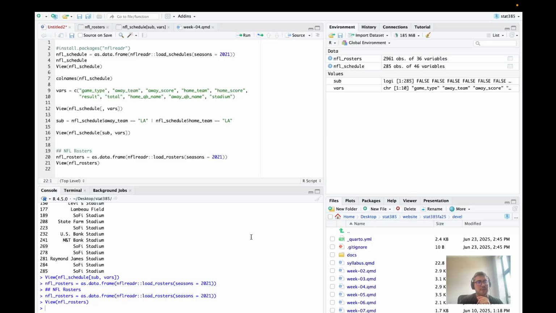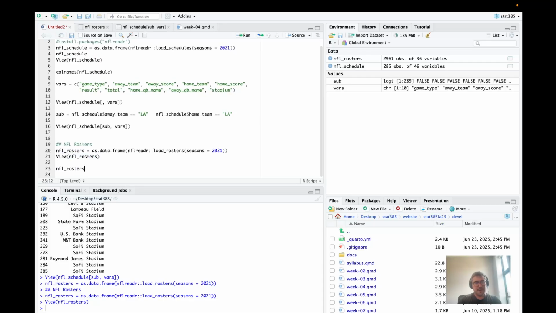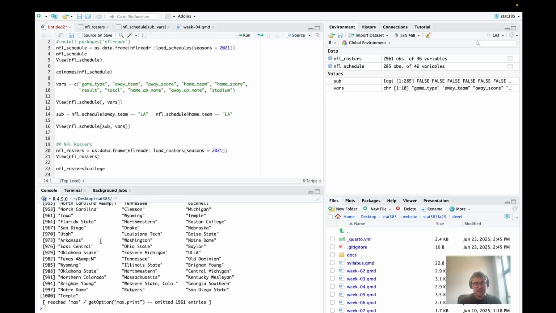Let's do, okay, we go to a college, and college is one of these variables. So let's check that out. Cool, you can see them. For reasons that I won't get into, the college will not be called University of Illinois Urbana-Champaign in this data set. It will just be Illinois.